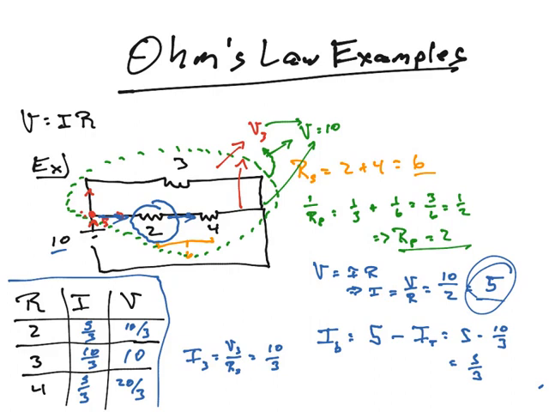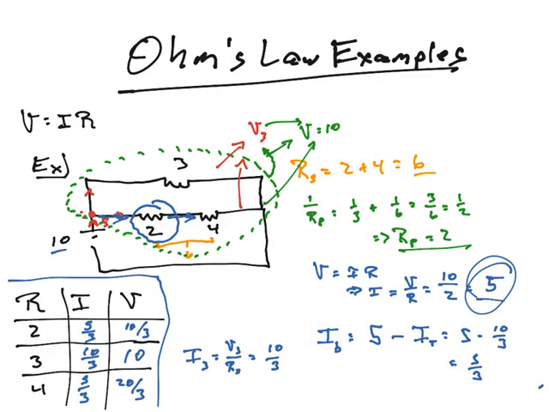First step, calculate total resistance. That's what I did last week, and so I know how to do it. Add up the 2 and the 4, that gives me 6. Then that branch in parallel with the top branch gives me the total resistance, which is 2. Now that I know the total resistance, I use V equals IR to find the total current, which I got to be 5.